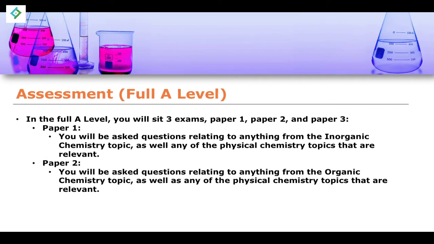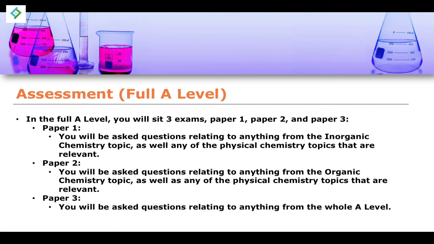inorganic chemistry as well as physical chemistry topics that are relevant to inorganic chemistry. Paper 2, you'll be asked any questions from the whole A-level related to organic chemistry, as well as any physical chemistry topics that are relevant to organic chemistry. And then finally, paper 3, you could be asked anything from any part of the A-level as a whole. So you'll be asked essentially anything.